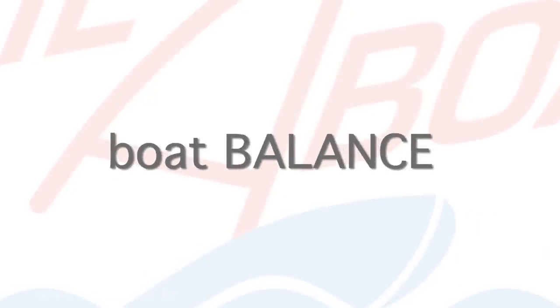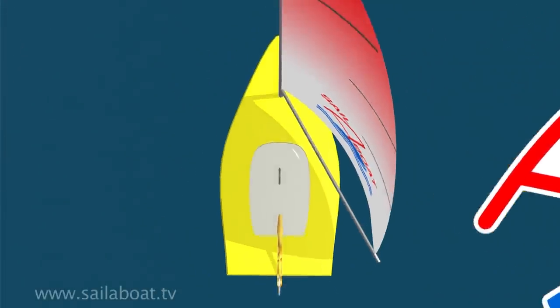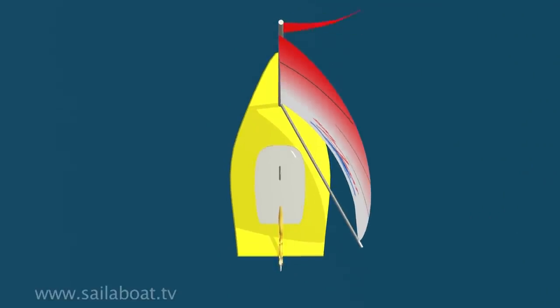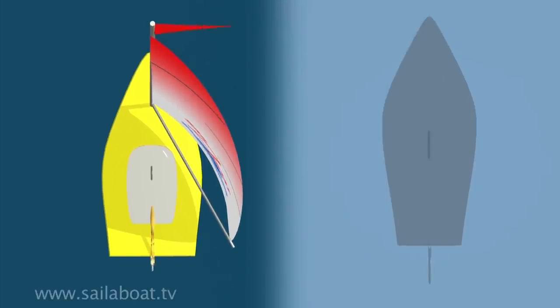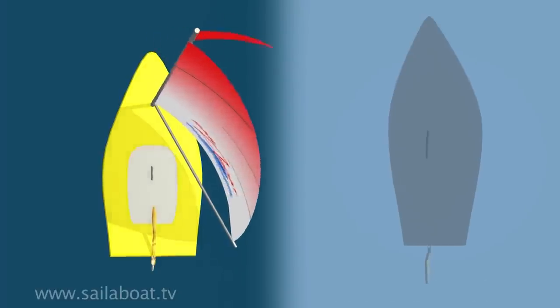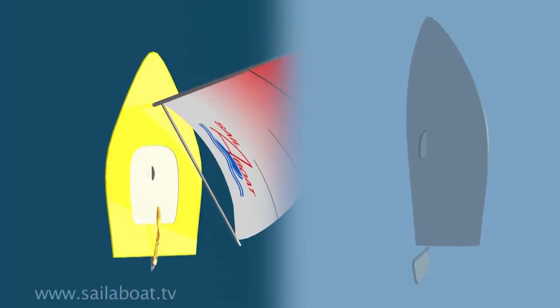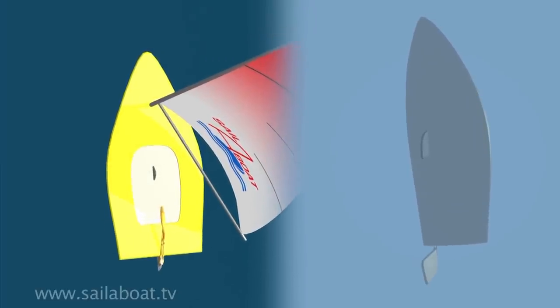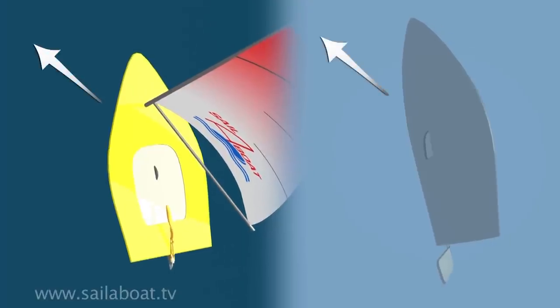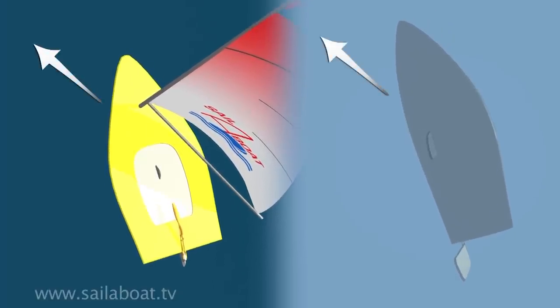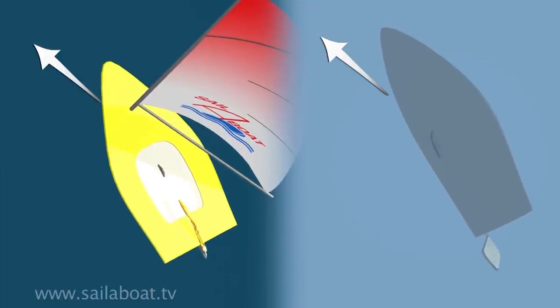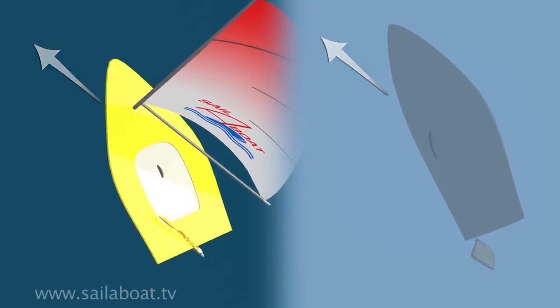Now, let's look at balance. You should be aiming to keep the boat flat at all times. This is easy to say, but hard to achieve. Fundamentally, sailboats sail best when they're flat in the water. When the boat is flat, the waterline shape is symmetrical. When the boat leans over, this shape becomes distorted. The result is that the boat will want to turn towards the wind. To keep sailing straight, you'll need to use the rudder, which creates drag and will slow you down.